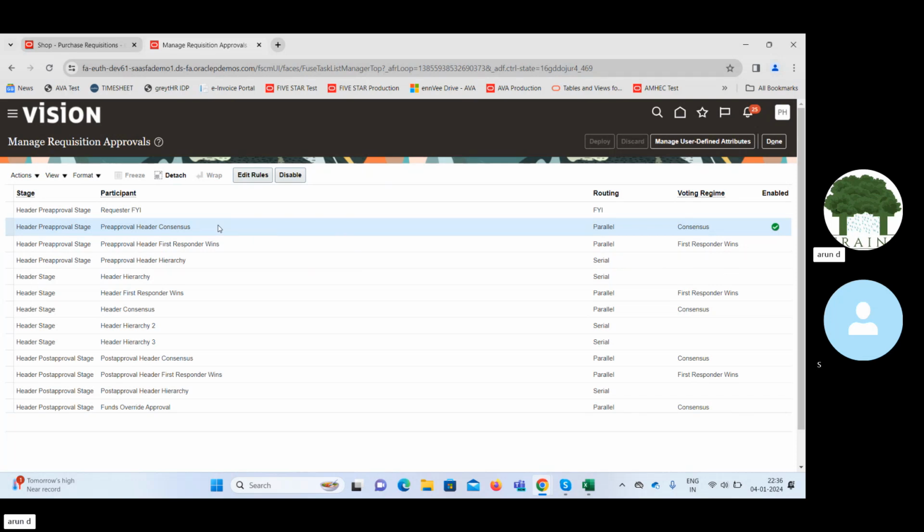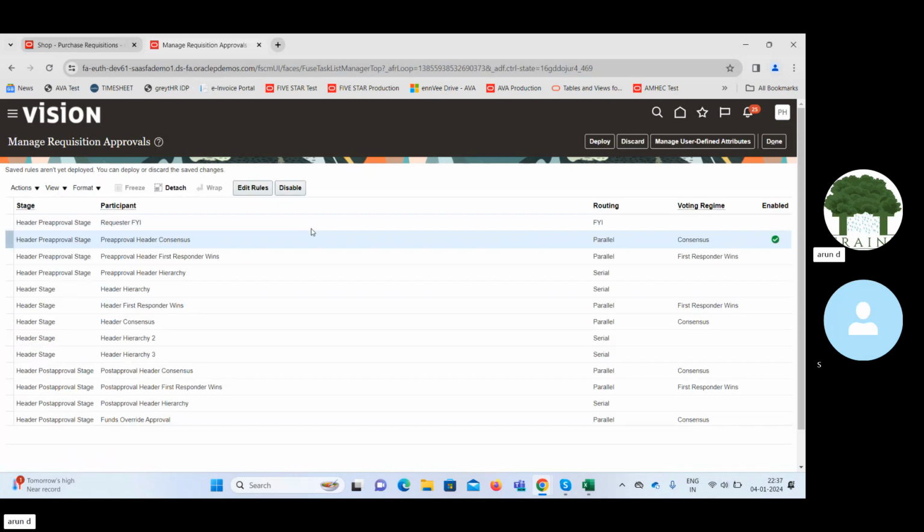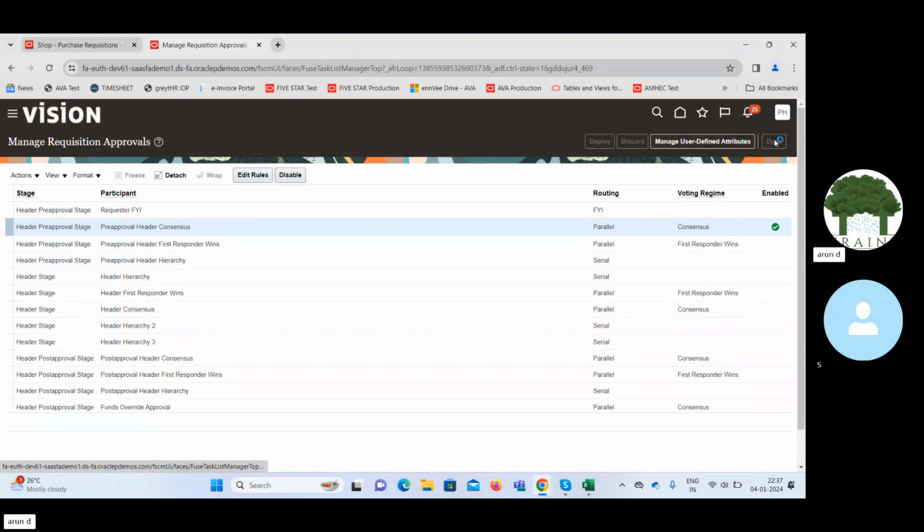It depends on the rule that is checking. Here we have the priority, and based on this priority, we can set it up. But here we don't have any order to be created, so it is just checking this. To avoid the error, I'm just enabling only this one, consensus. Okay, so this is done.